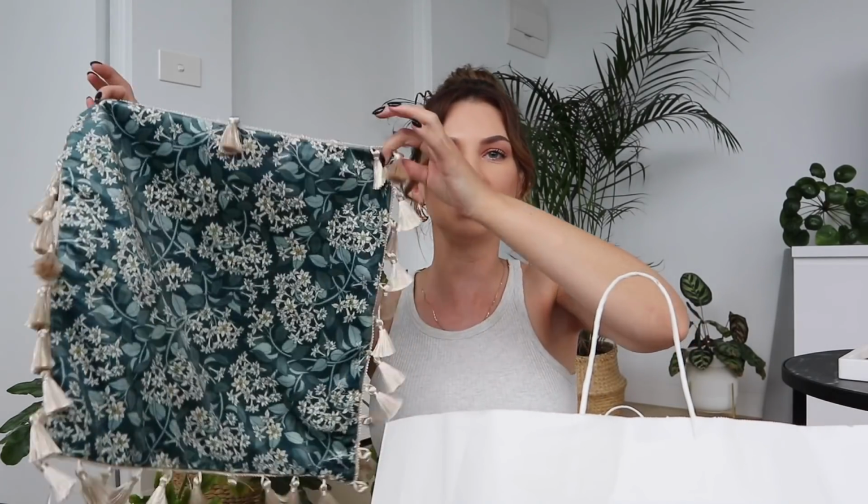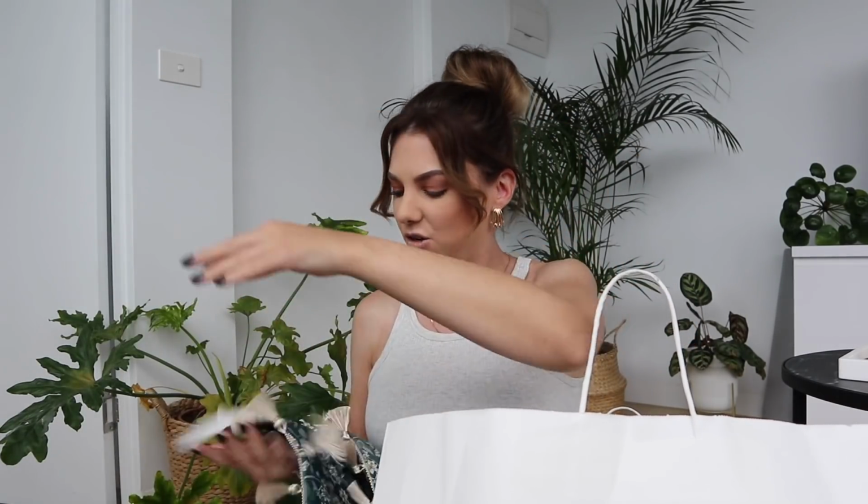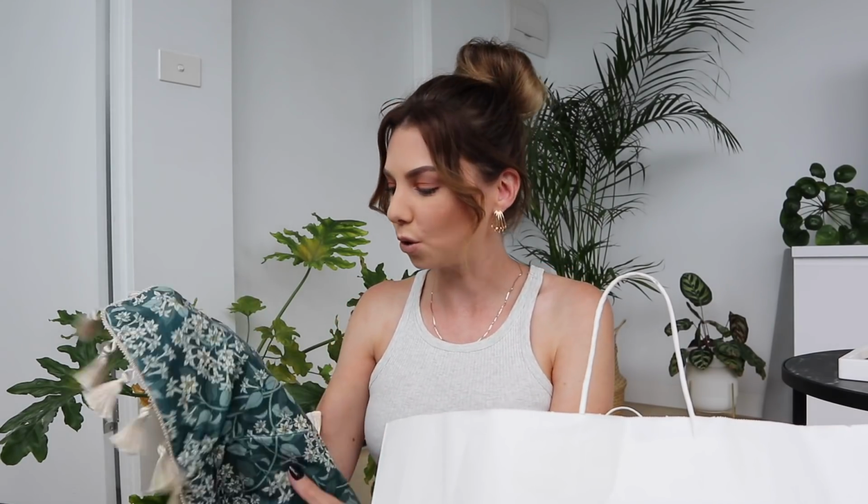And I also wanted to go for a little bit of a regal look, so it's kind of fancy, and H&M is really good for that because they always have really beautifully embroidered cushions, and like I said, they use a lot of velvet. So I ended up getting this cushion cover as well that's got little tassels around the edge, and it's a green floral pattern, and it is so pretty.